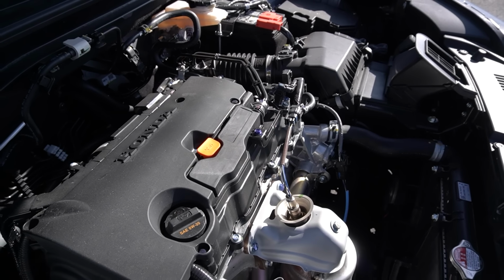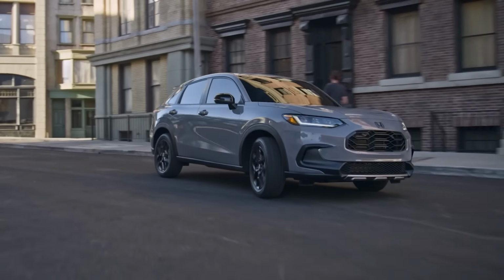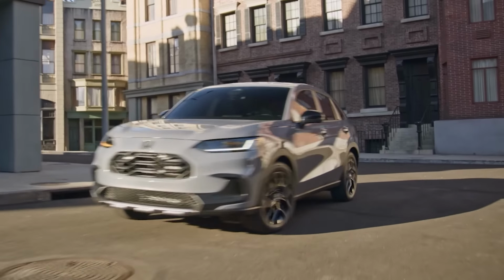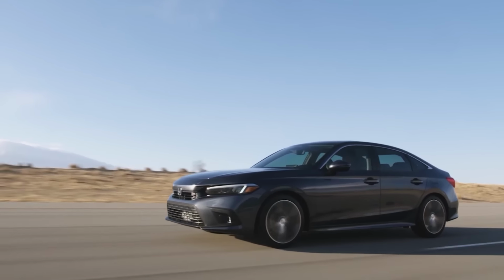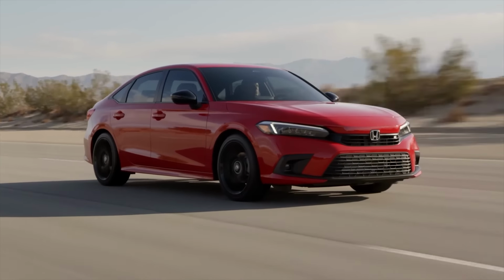This engine is absolutely legendary for its ability to go extremely high mileage with just basic maintenance, and sometimes with even less than great maintenance. In terms of basic Honda reliability, this really represents classic Honda at its very best. There's just nothing you can really fault this engine with. It is a real gem.